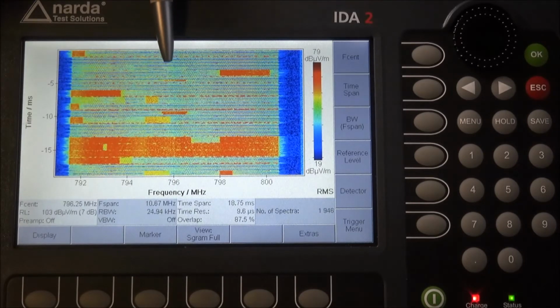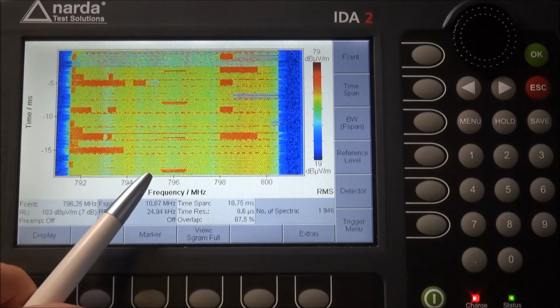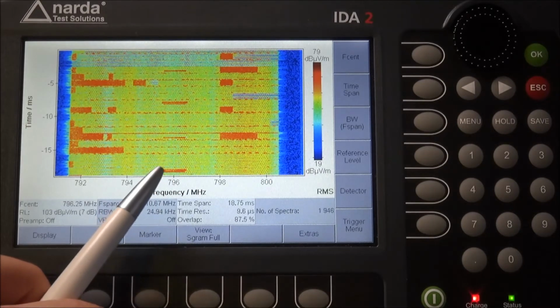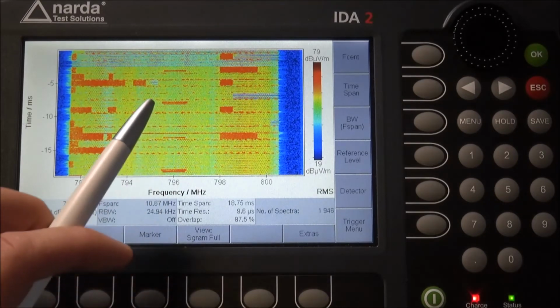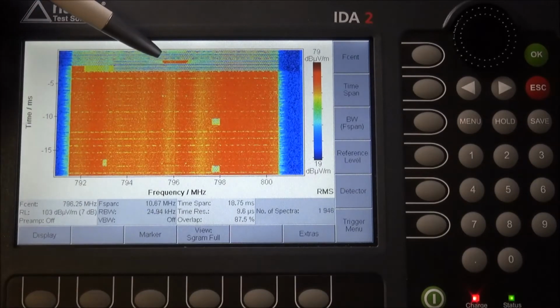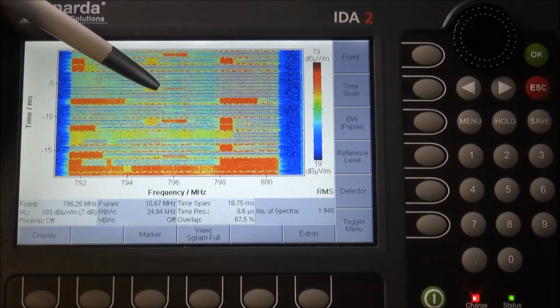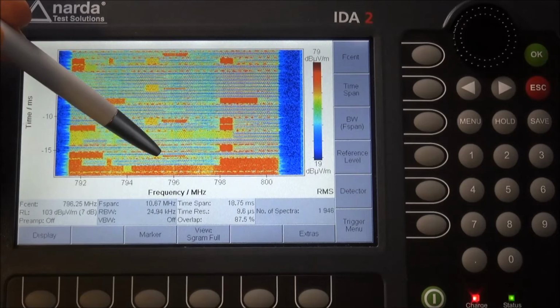It's got a bandwidth of precisely 1 megahertz. So you can see right here on the x-axis, this is 2 megahertz. In the middle, this would be 1 megahertz. So this here is just the span of 1 megahertz. And those PSS signals typically appear in a period of 5 milliseconds. Right here, right here, right here, and so on.